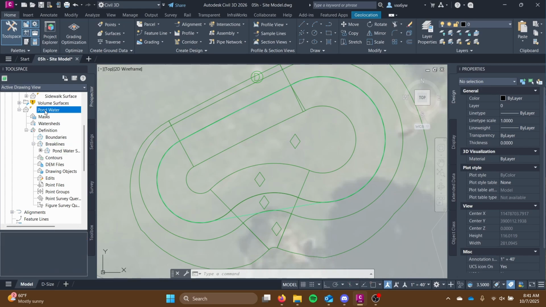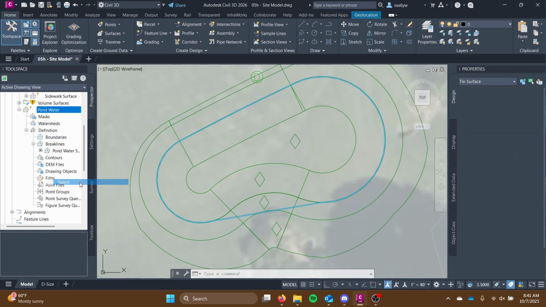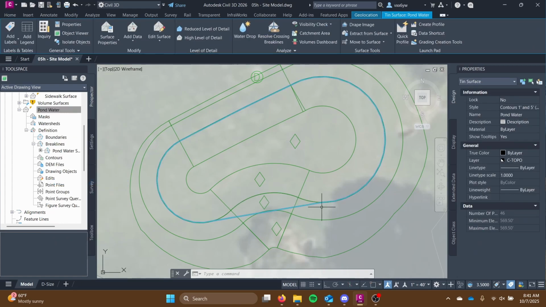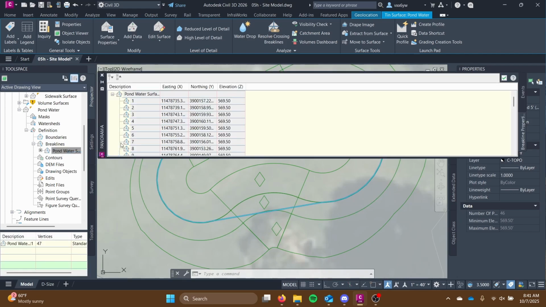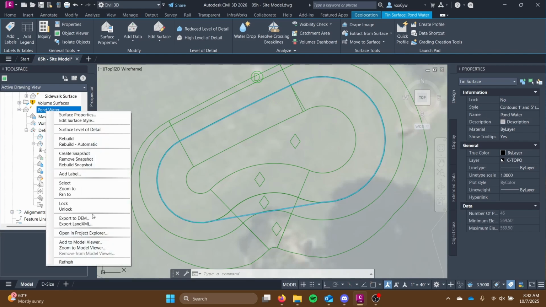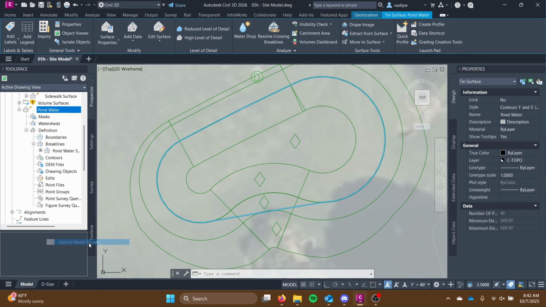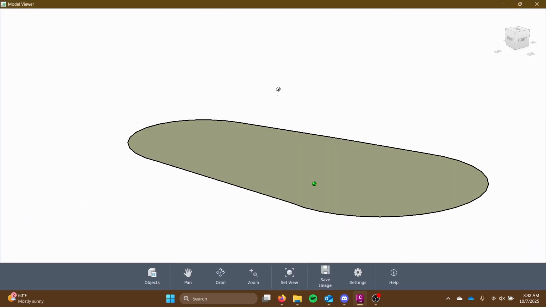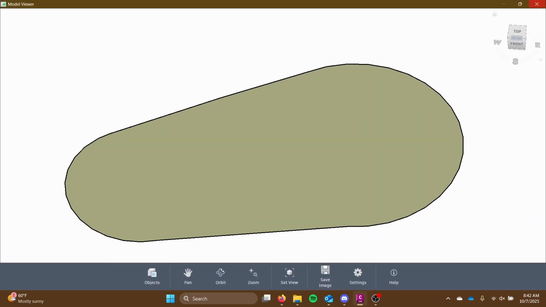So let me just see if I can see this surface to start with. So select. You can see it's not quite fitting the site here. That might have to do with the mid-ordinate distance, so I might be able to decrease that. For now, that might be okay. I think I would have to recreate this. So I'm going to open this in the model viewer just to see what this looks like. Yeah, that looks good to me.